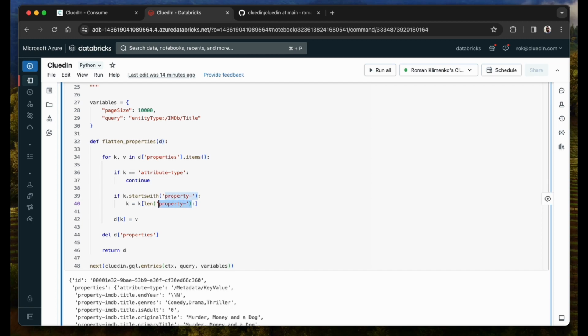We can actually shorten that just to 9 because this is the length of the prefix here.